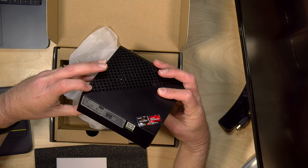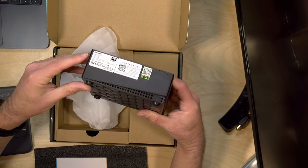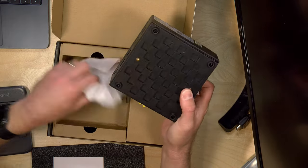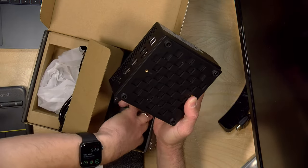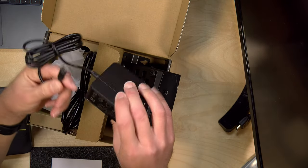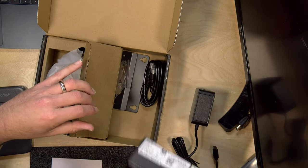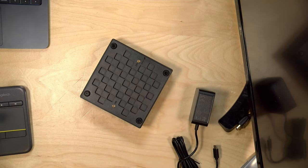Oh, yeah. All right, so this one has 16 gigs of RAM, 512 gigabytes of storage, and a Ryzen 7 5800U. We'll pop the bottom off before we turn it on to see what it's all about internally. Then it's got a little power supply here and a VESA mount. It's a USB-C power supply, clocking in at 65 watts of power. And an HDMI cable. But before we boot it up, I'm going to take it apart because I want to see what's inside of it.